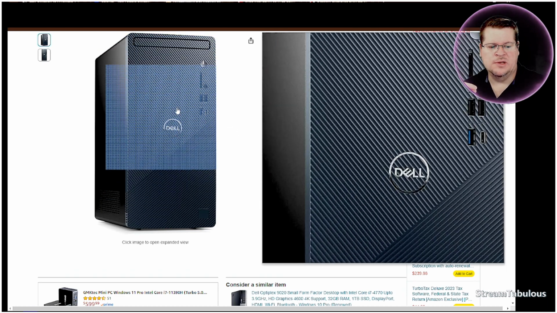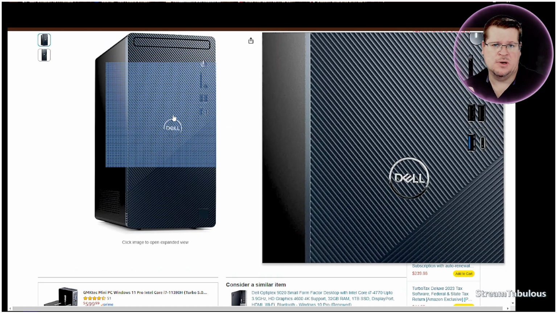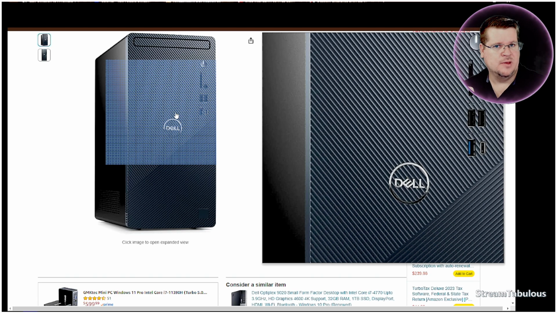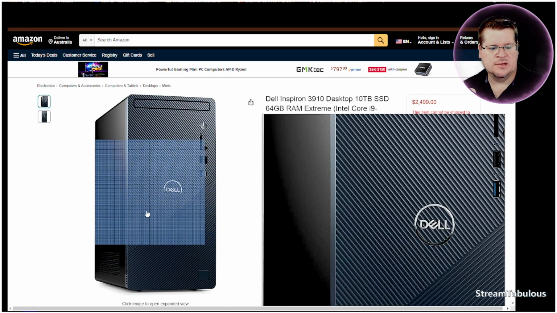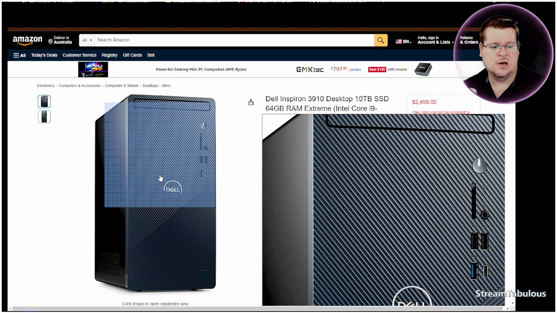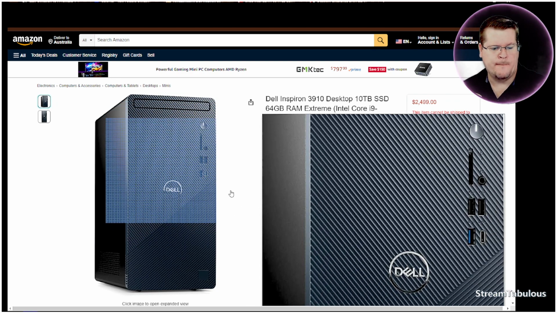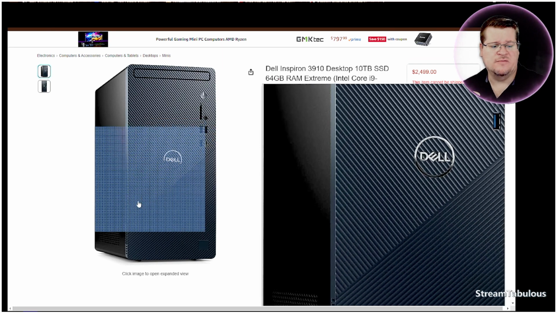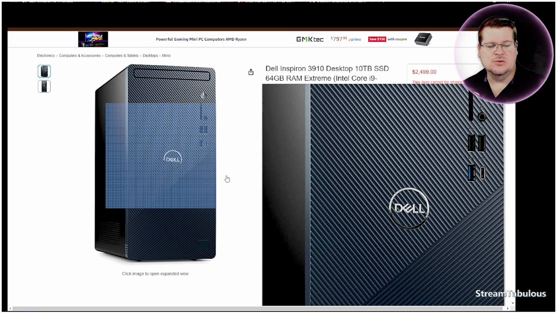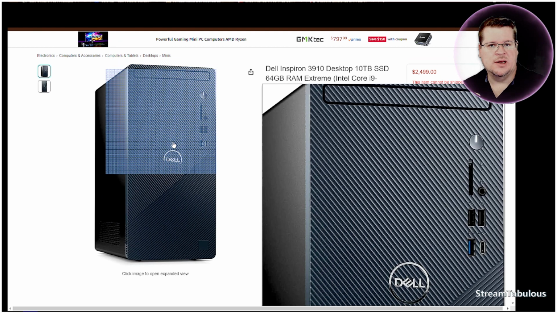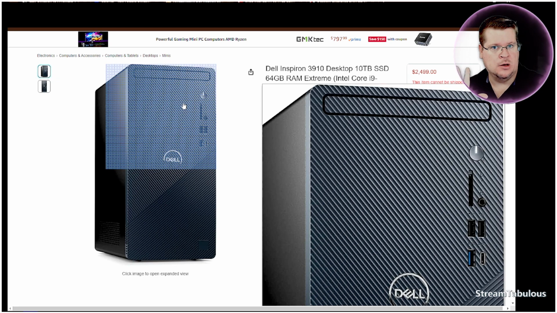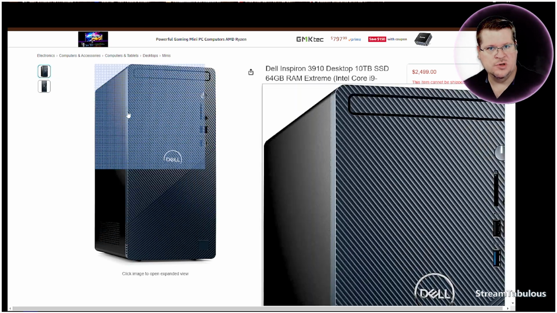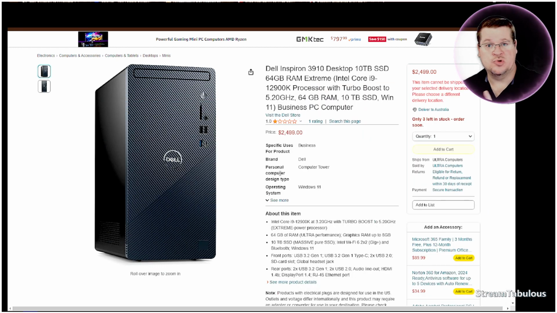The other problem is the proprietary pins for the power on this motherboard is only a 6-pin for the power to the entire motherboard. So he went to Best Buy and asked, well, can I put a 4070 Ti graphics card in there? And they've turned around to him and said, yeah, absolutely, no problem. But you're going to need a bigger case because it's not going to fit in the case. What they didn't look at is the power connector is only a 6-pin. That means a normal power connector is 24 pins. So it's applying a lot of power to the components inside, from your CPU to your GPU socket, so your PCI Express lane.